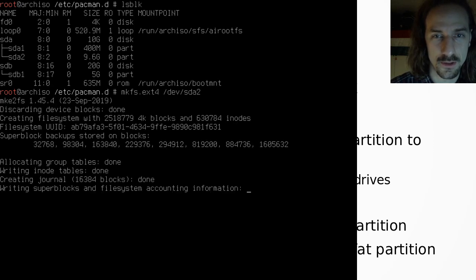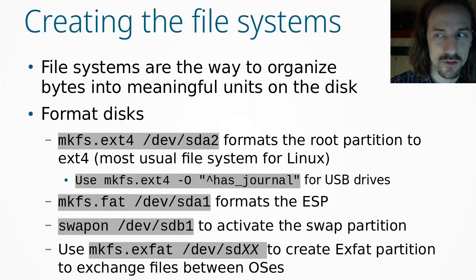This will write all the information on the disk that the system will need to identify where the files should be put, etc. And of course, I already made some video about installing a system which can be run from a USB drive.